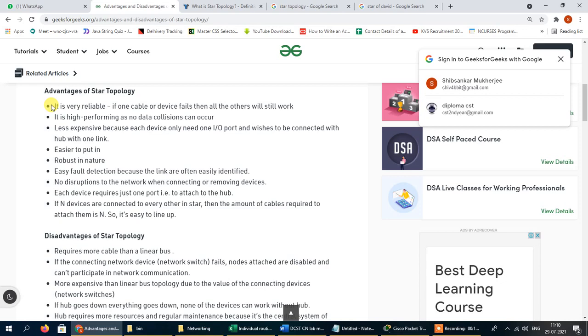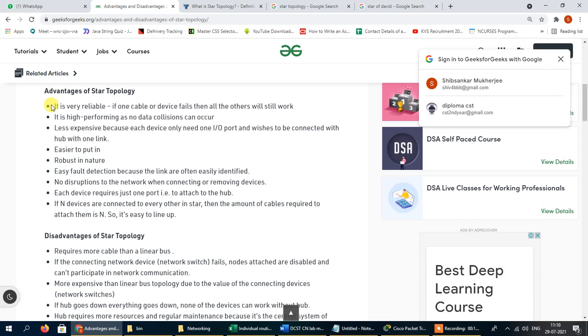I've already gone over some of the points that are part of the advantages of star topology. It is reliable because if one device fails, it doesn't affect the performance of the other devices connected to the same network.